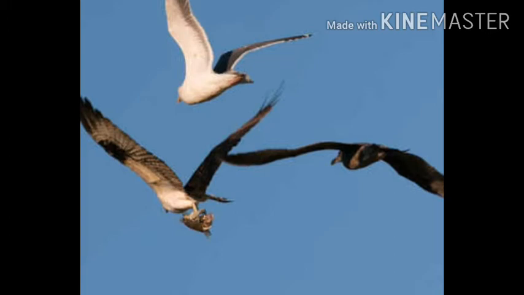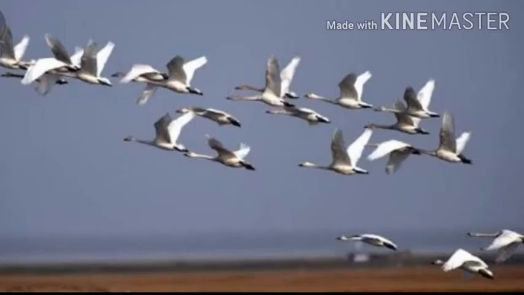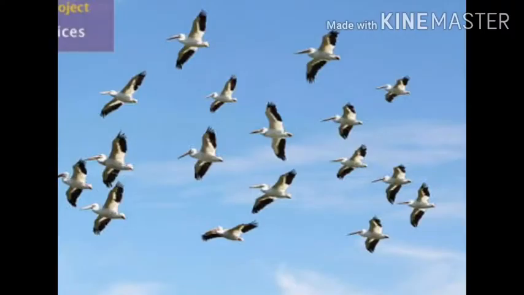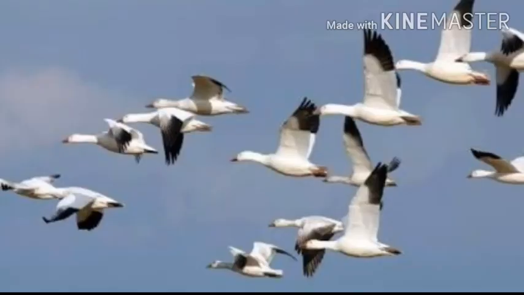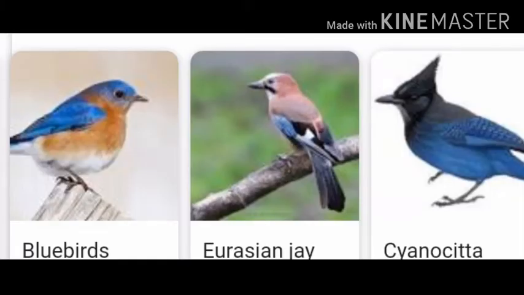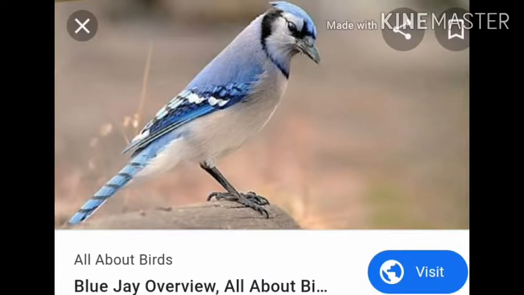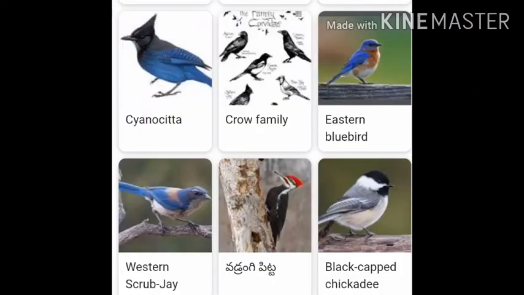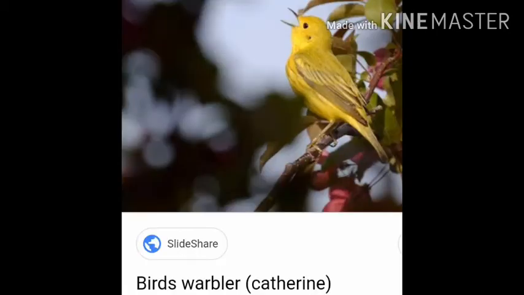Generally, those birds are named migratory birds. But some birds do not migrate. They are known as native birds. They remain in the same place throughout the year. Whereas bird migration is of two types. Onward journey means from the home to the new place. Backward journey is from the new place to the home. This movement occurs during a particular period of the year, and the birds usually follow the same route.